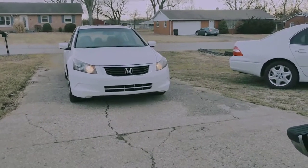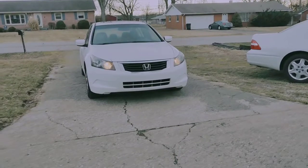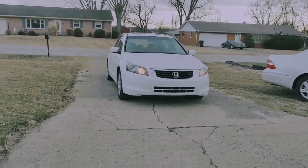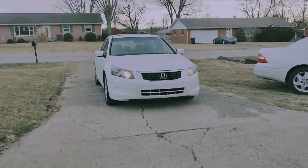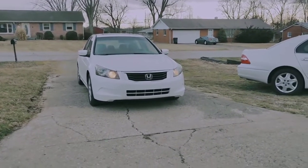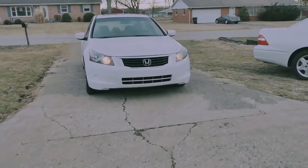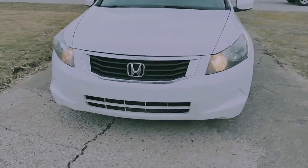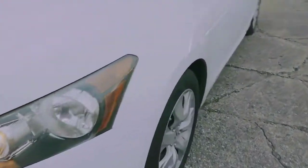Okay, I like to keep this short and simple. If you have a Honda such as an Accord, CR-V, Fit, Pilot, any of these newer Hondas with daytime running lights and you want to get rid of them, it's very simple. Obviously they're on right now. All you gotta do is pull the daytime running light fuse.